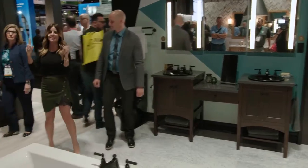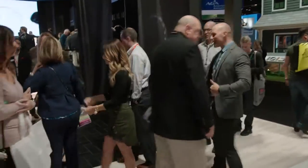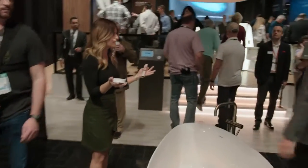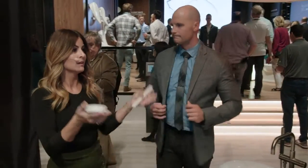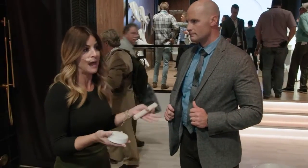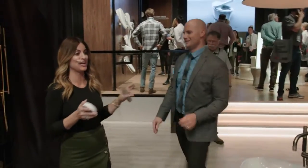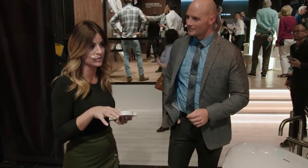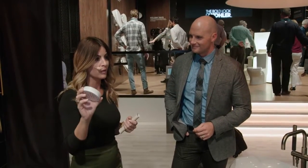We're going to be heading into the new Veil collection — it's so beautiful. It combines tech, it combines beauty, and new techniques for manufacturing. Lighting is key — I think about it every day when I design. It's one of the most important things to think about when it comes time to design your bathroom. Lighting can change everything. Sometimes I get ready in the morning and think I look great, then I walk out and I look like a clown — so we know how important lighting is and getting it right. Now you get to control it all with this remote.